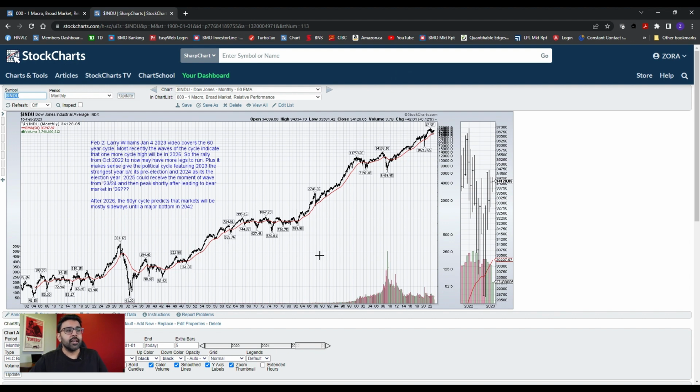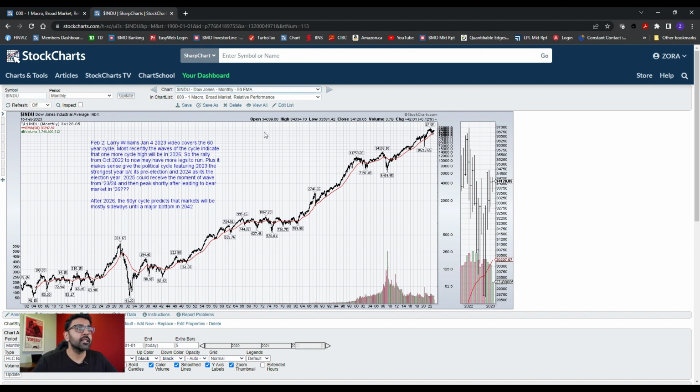This chart is really more to see a very long-term look. There's apparently this 60-year cycle that precedes the market, and basically what it's saying is we might have another cyclical bull run from now until 2026, and then from there on there should be a pretty choppy period where there's a lot of sideways action. Who knows how that works? We can see that 1960 to 1980 was an almost 25-year period where there wasn't a substantial move in the market.